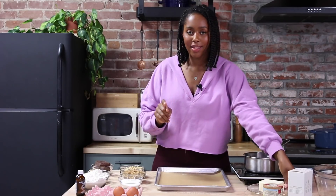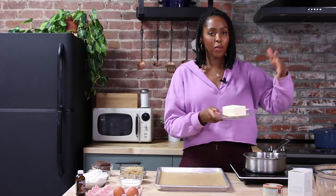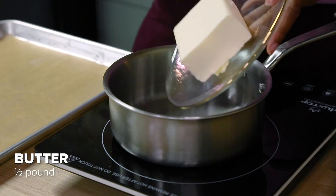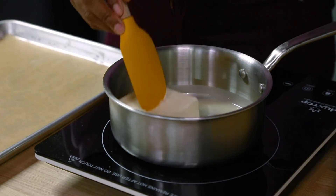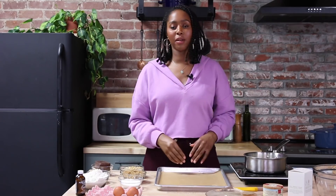Time to make the cookie upgrade. First thing is the butter — I'm going to brown the butter. It's going to help bring out this nuttiness that the other cookie wasn't having. Pop this on some heat, medium, medium-low. The goal is not to burn the butter — I want a nice light caramel. It's like the butter is seasoning itself when it browns. Keeping a very close eye on it because once it hits that line from brown to burnt, you can't come back.